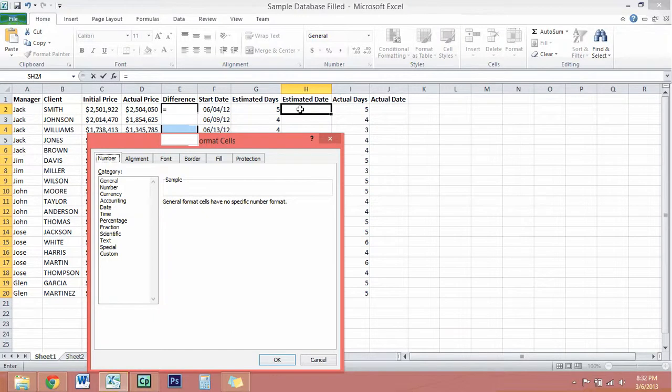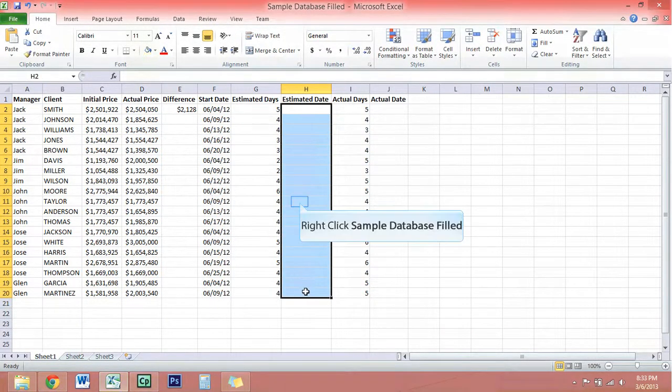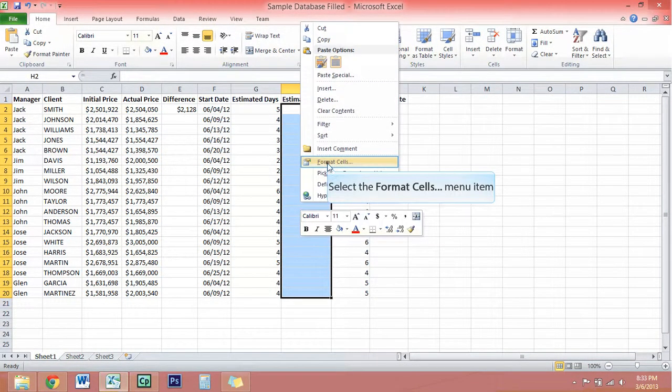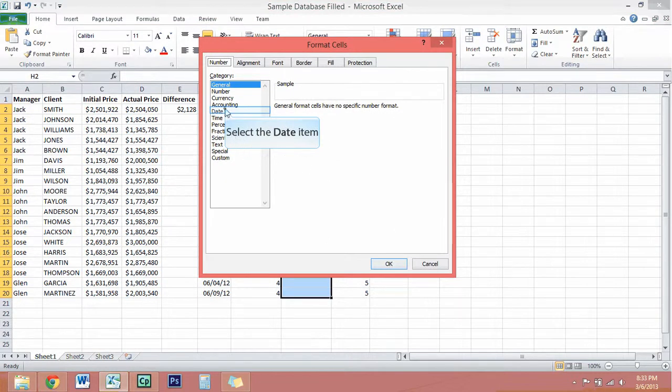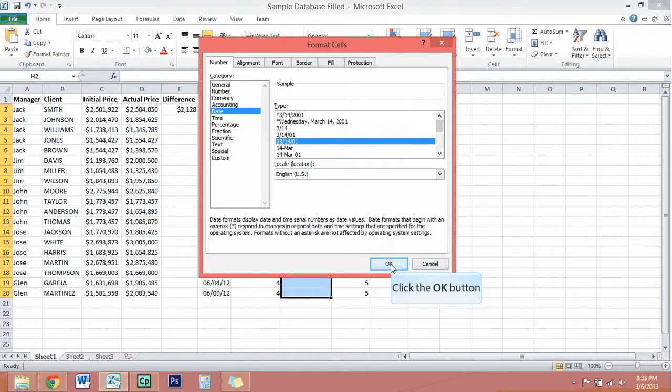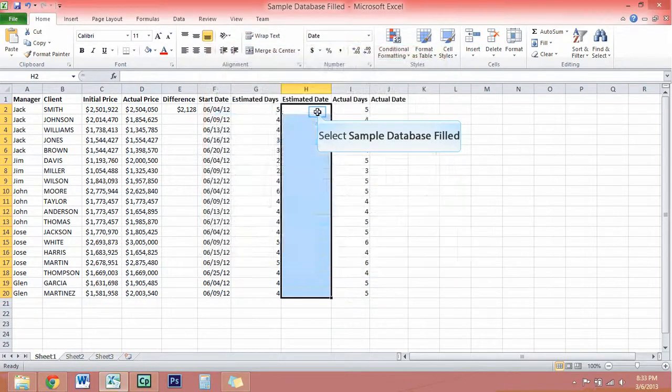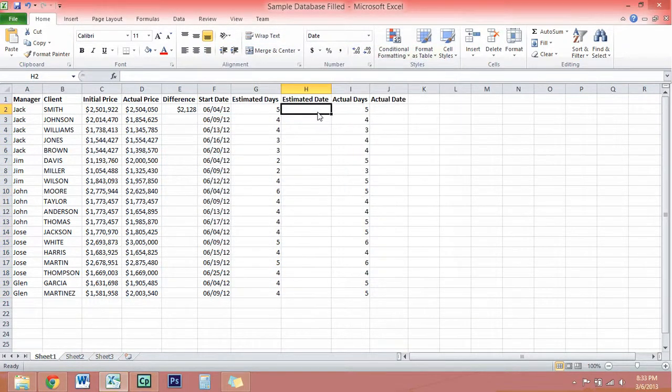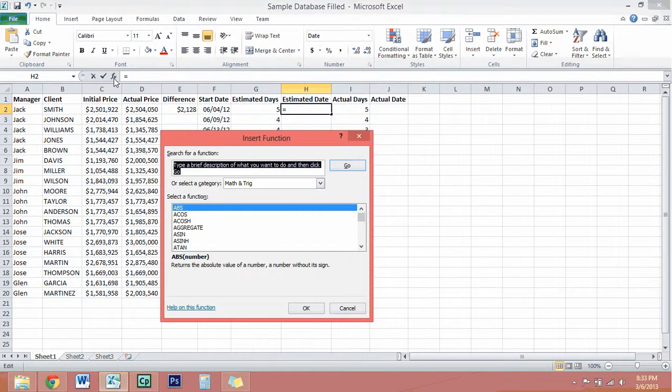So once again, we're going to need to do a formula, and this time I'm going to show you a different way to do a formula. So just from when you click on the cell, and as usual, we want to format all these cells, so we're going to go ahead and format them to the date, and we're going to want that format for the date. Alright, so we go ahead and click here, and then instead of typing in equals and then typing in the cell numbers, we're just going to go ahead and hit the function button on Excel.